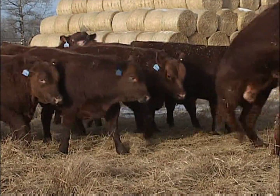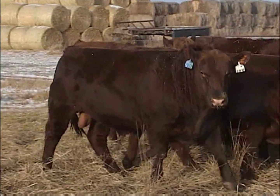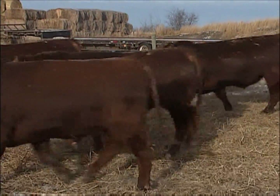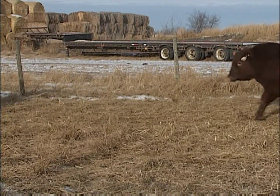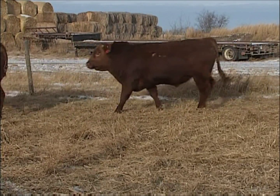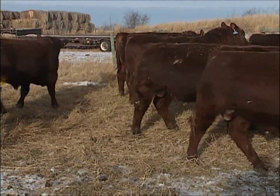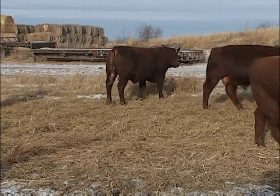A lot of people with a lot of exotic cattle cannot believe when they get their first cross of red calves how quick they get up, how quick they nurse. And then what amazes them is when they get to the auction mart next fall, they really didn't give away a single pound to the cattle that took more management and were a bit bigger framed. These cattle are tremendously quick, and by that I mean they gain weight really, really quickly. They're very easy fleshing, big gutted cattle.